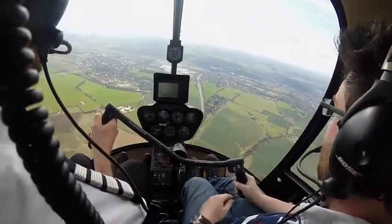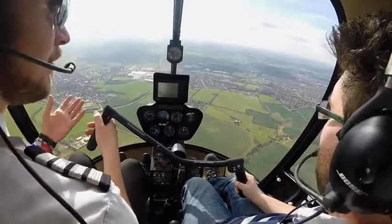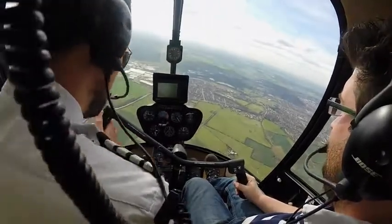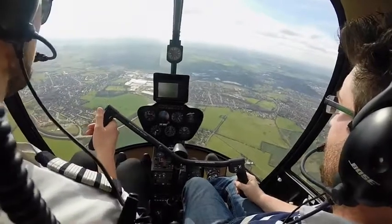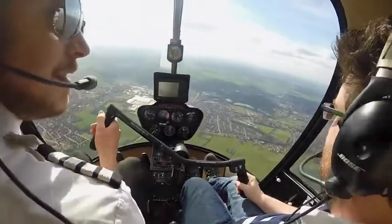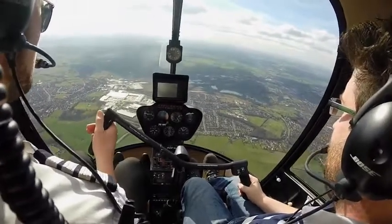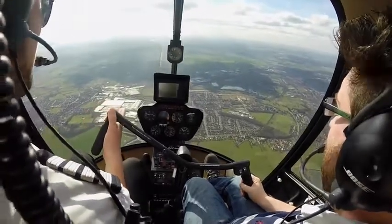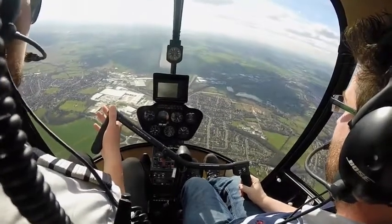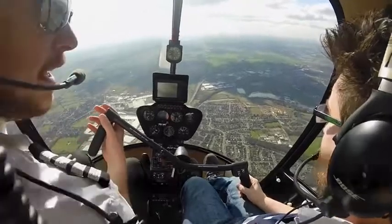So this is the A14 here. You have control. I'd like you to pop your left hand on the collective lever for me. I'm going to follow you through, particularly with the cyclic, because you've got three controls now after only being up in the air for two minutes. I'm going to give you little nudges with the cyclic to help you out. Now I'd like you to aim at Pittsburgh Water — that reservoir in the distance. Try and keep the strings straight as well as lowering the lever. Nice and gently squeeze that lever down. Got the pedals bang on there. Squeeze the lever down a bit more. You've got all three controls and you've set us up on a rate of descent. That's outstanding, Craig.